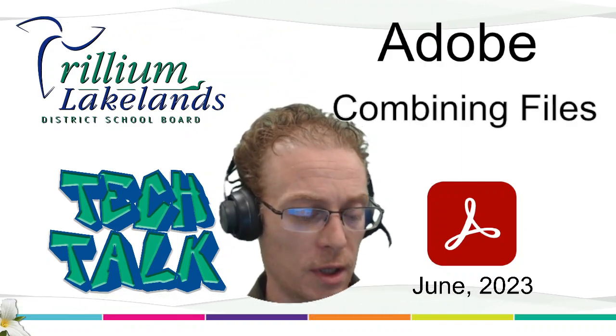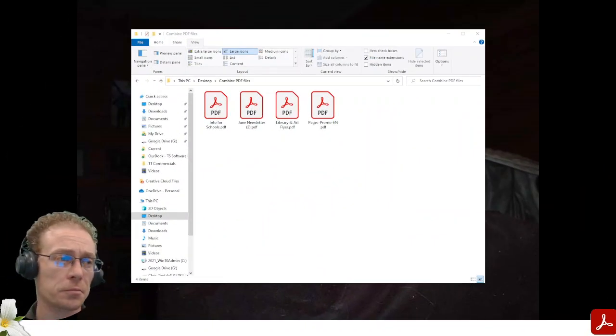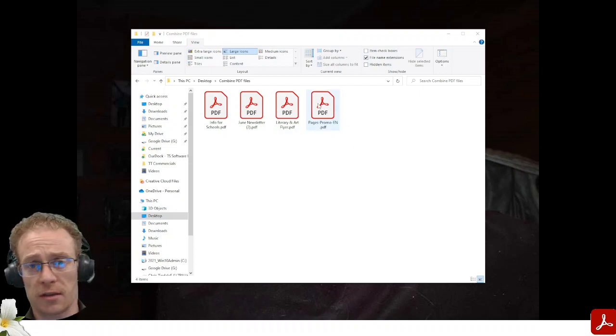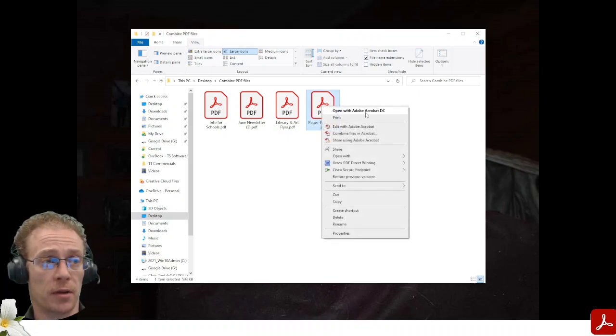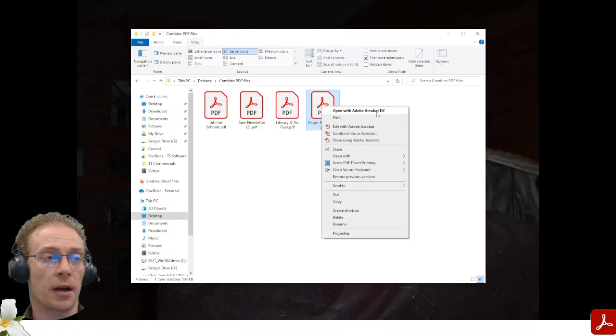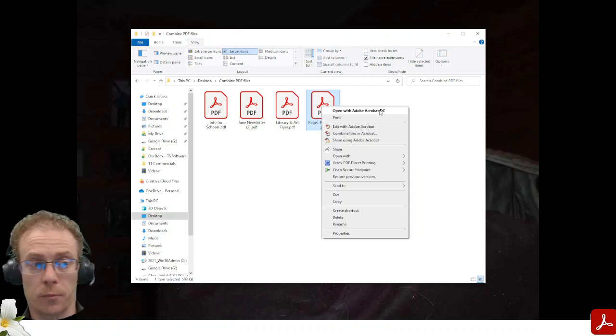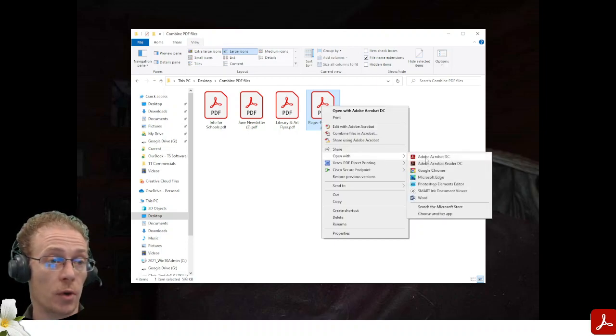So what I would have here, first off, I've got a folder with some PDF files in it. Now I could just double click this, and for me anyway, it's going to launch the Adobe Pro version. Now when I right click on this, I have the option of open with Adobe Acrobat DC. That would be the correct name for it. I keep calling it Pro, but that is the correct version rather than, say, Adobe Reader, which we all have installed on our machines everywhere. If I were to go to open with, that's where you're going to see both the Reader version that we all have and then just Acrobat DC.